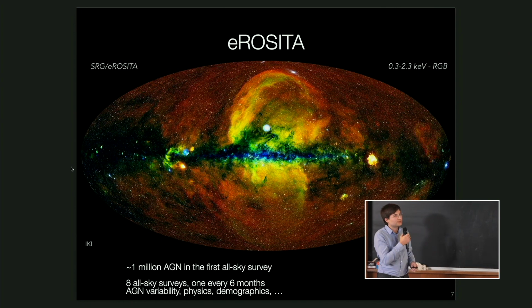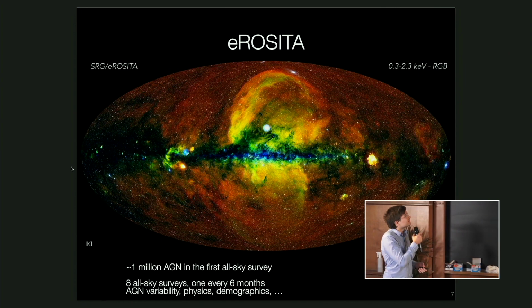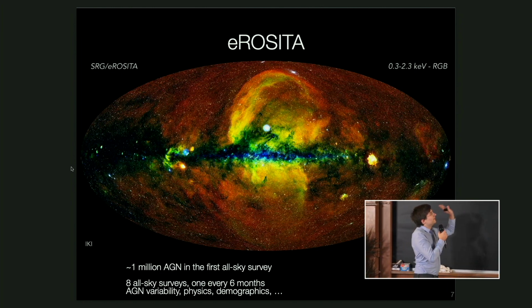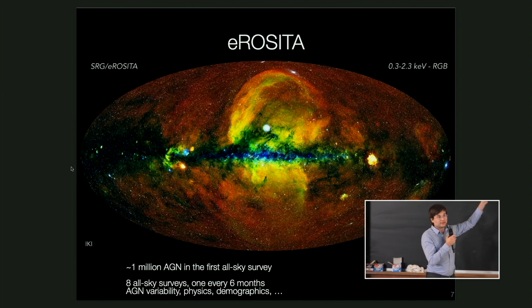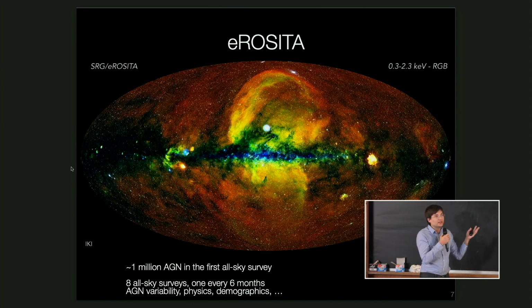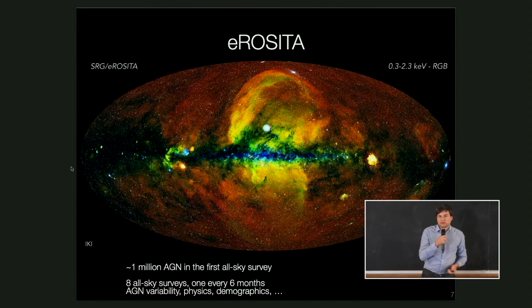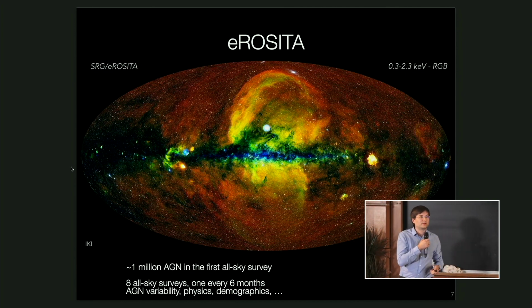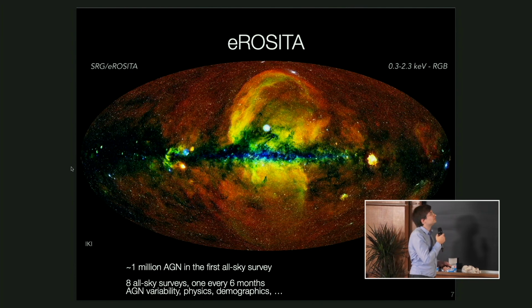Here you see the first all-sky image produced in the X-rays by eROSITA, and there's lots of information here and lots of science you can do. I will talk about the AGN. All these white dots that you see everywhere, most of them are AGN. About 1 million have been detected in the first all-sky survey. And there are more to come, making it deeper and deeper. And so you see we have lots of objects, and now we want to study when these supermassive black holes are growing and in which galaxies.